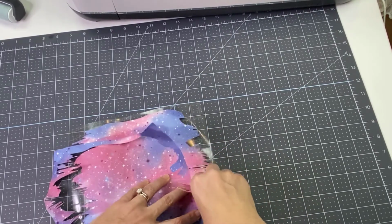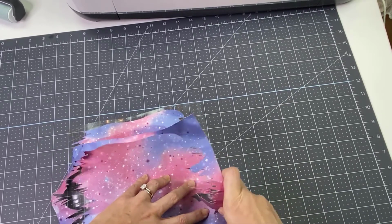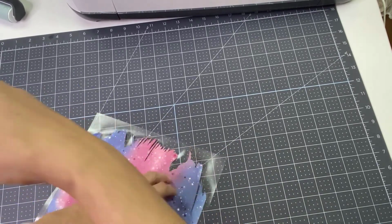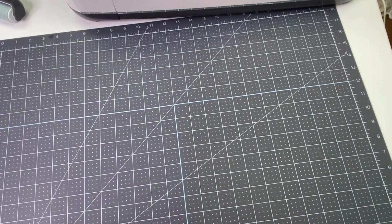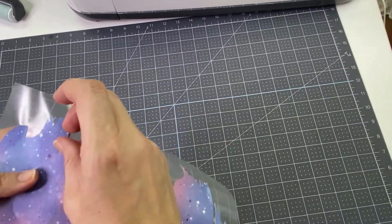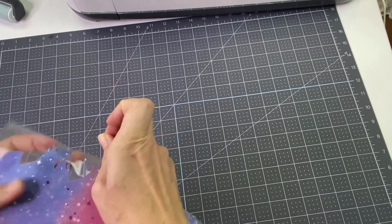So it's a lot faster to weed. You will notice that it's a lot faster to weed this than it is to weed vinyl. It's one of the things that I really love about infusible ink. And now we just need to find where those cuts are so we can pick out the inside. Oh, I missed a little bit here in the groove. Let me just pick that out.